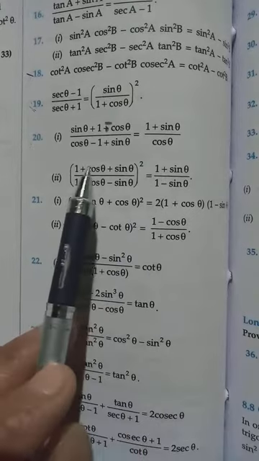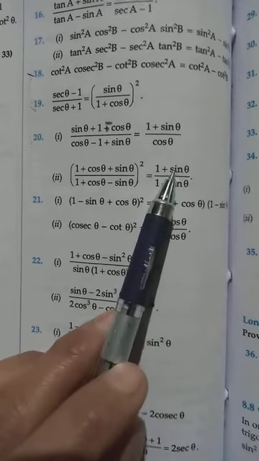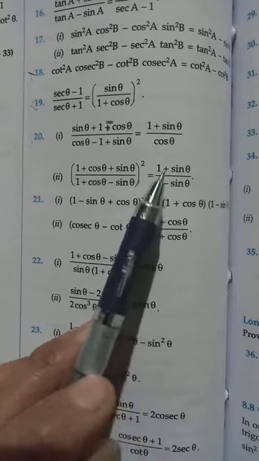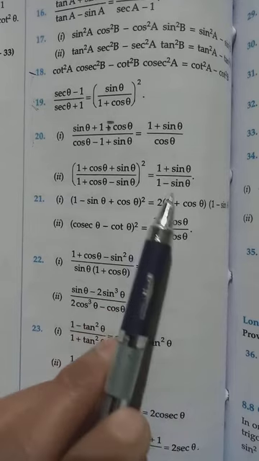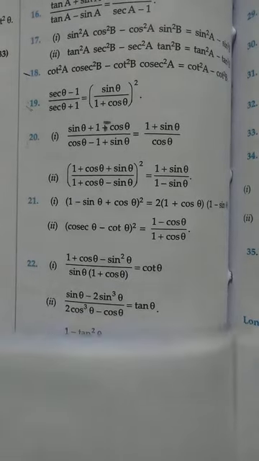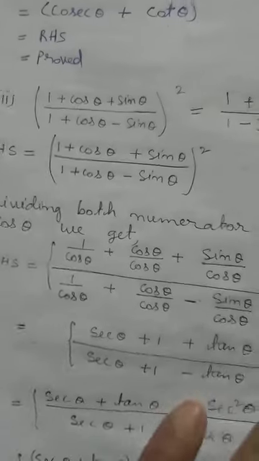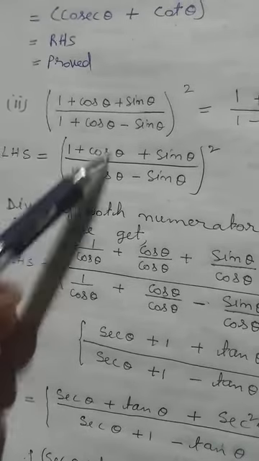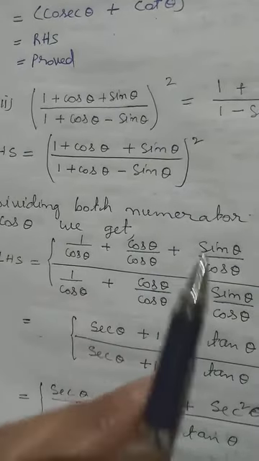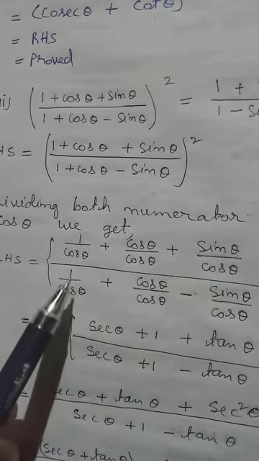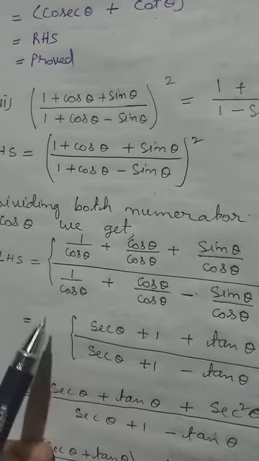Here we have only two quantities, whereas here we have three quantities. So in order to convert this 3 to this 1, since here we have sine, we will divide each and every part with cos, because we want plus sign here in the numerator and minus down. So we can divide each and every part by cos theta, both numerator and denominator of left hand side. So it will be 1 by cos theta plus cos divided by cos theta. Numerator, they come from the question. Cos theta we have to make up from our mind. Then sin theta by cos theta. Denominator also same, so that if we cancel cos theta, we get the original equation.